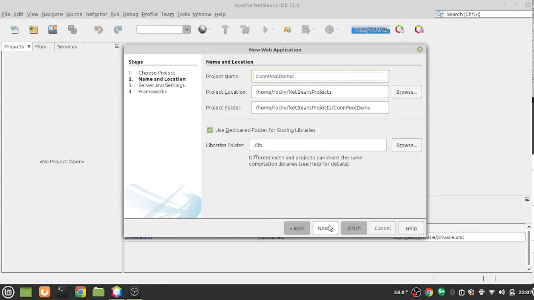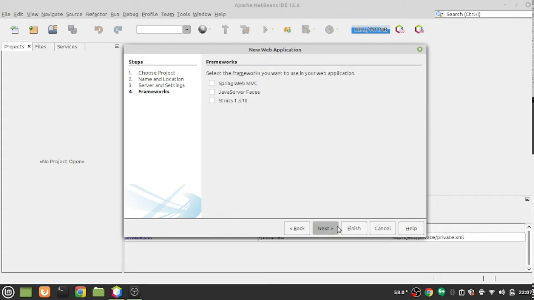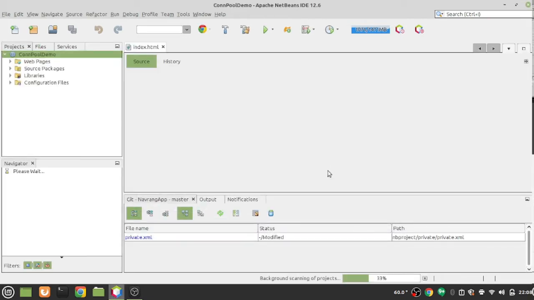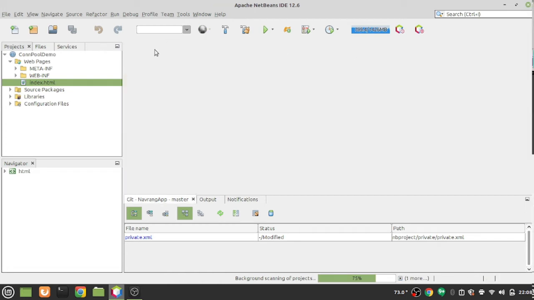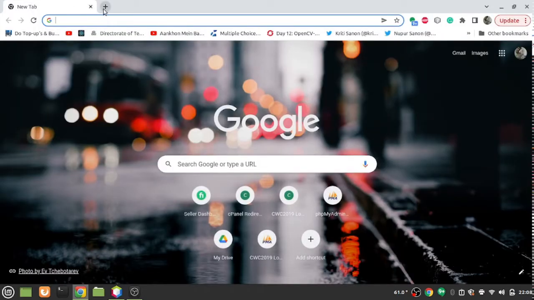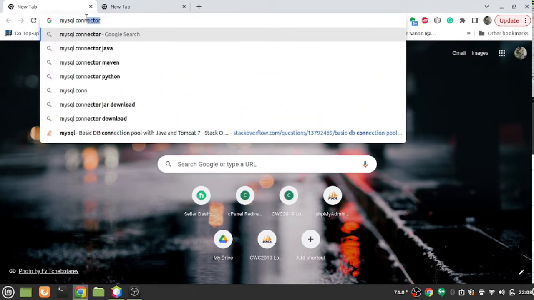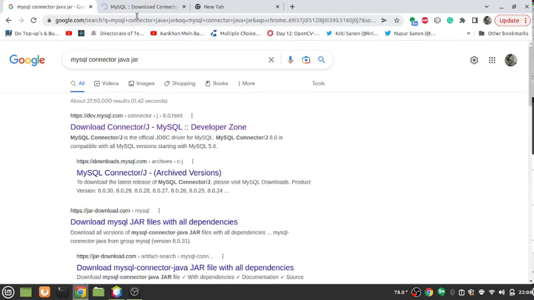Okay, and for this the only thing we will be needing is a database driver. Today we will be using the MySQL database, and for that purpose we will require a MySQL driver. Okay, so let's get this ready. The first thing we need to do here is add the library, or the jar file. What you could do is go and grab the latest version of the MySQL connector jar, the Java jar. You can just go out there and find it here.